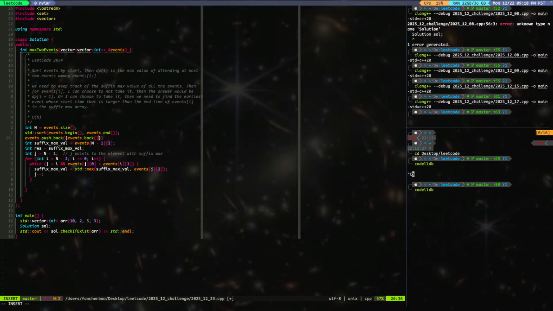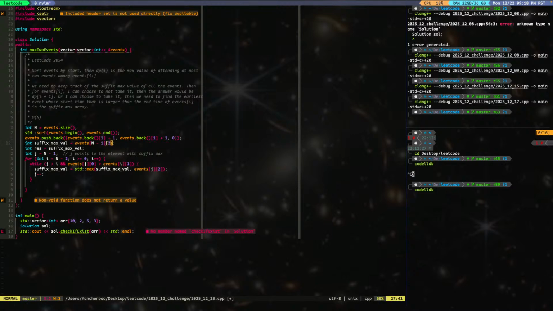right? So we have 0, 1 is ending, so ending plus 1, so we guarantee that they will work. Doesn't matter, it can be the same. But this one has 0 and doesn't have any value. So this is going to be n, that's just going to be 0, we know. Right, suffix max, the rest is going to be this.